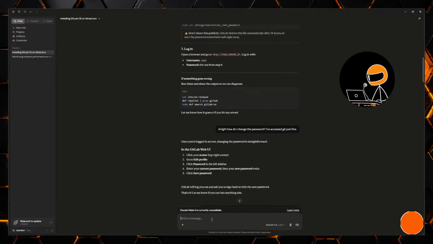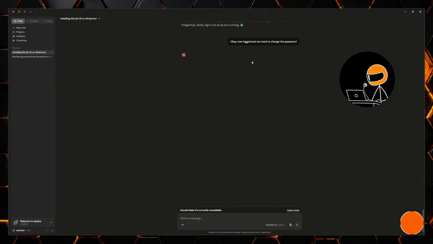All right. Okay. Now logged in, and we need to change the password. Top right corner, edit profile password from left sidebar.